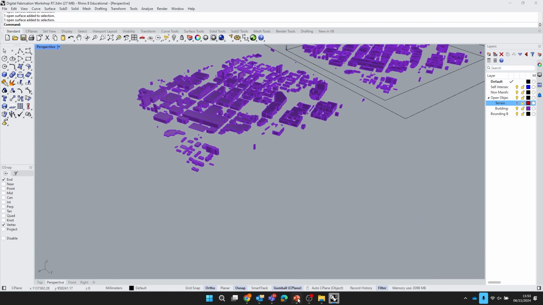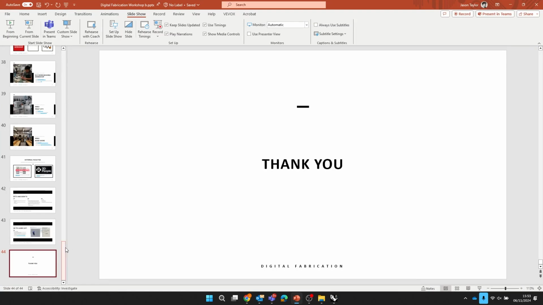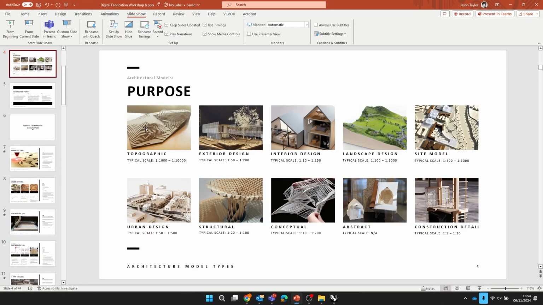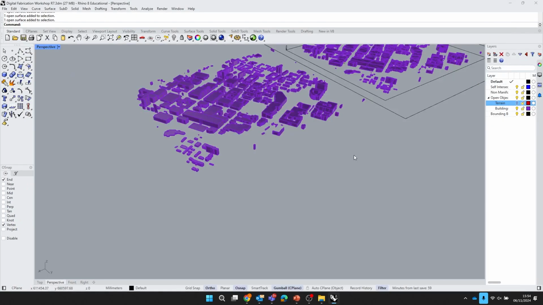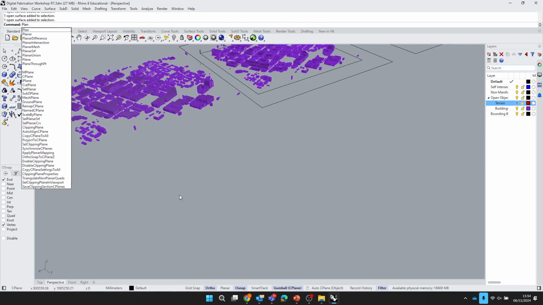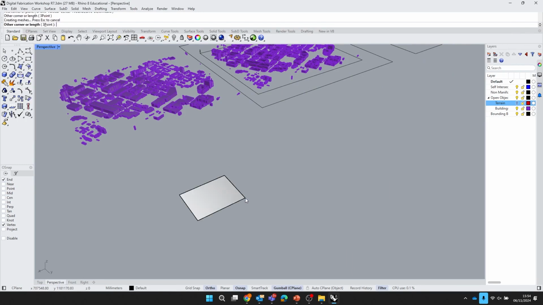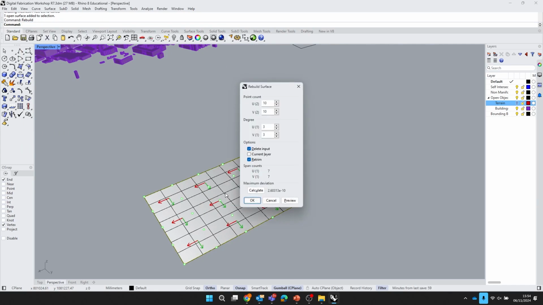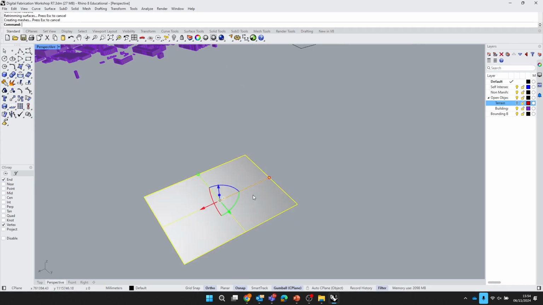So you remember back on that presentation, right near the beginning, on page 4, we had this topographic model where it's like the layered model. Super easy way to do that would simply just be to use the contour tool. So for instance, if I make a plane, I'm just going to add a bit of resolution into this plane by typing in rebuild, change a few values. Again, you don't need to do this bit, I'm just going to show it though.